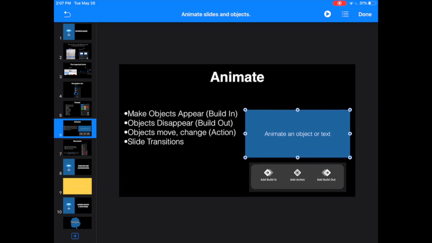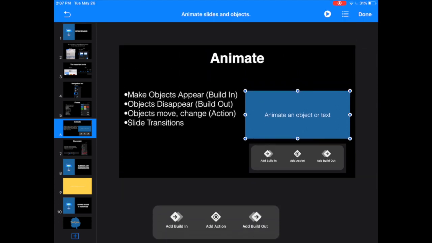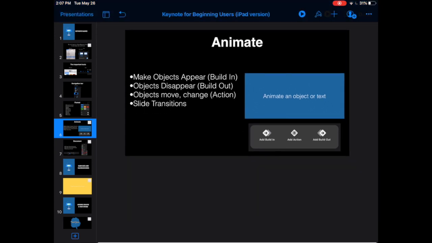And when I click on that, it actually brings up a field of menus as well as lights up a big blue bar across the top of the screen. And so now I have my actions to build, to add an action, or to build out. Again, build out and build in is the same as appear and disappear, but they have some fun little ways to do that as well to help with your presentation. And when you're done with that, you just hit done, and that goes away.